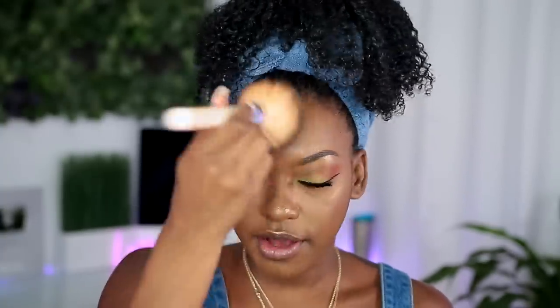But we are gonna set our face. I'm gonna use the Mineralized Skinfinish, my powder brush, and we're just gonna tap, tap, tap. Set it all, just like that. See, guys, this is proof I'm peeling. I told y'all I was darker on my shoulders.